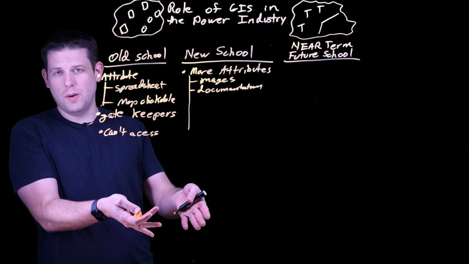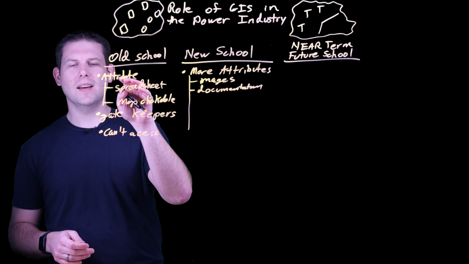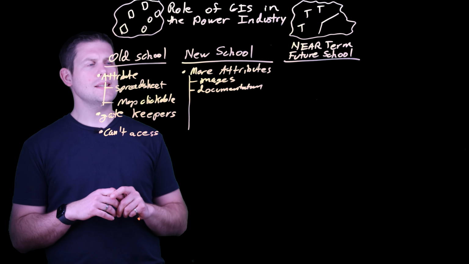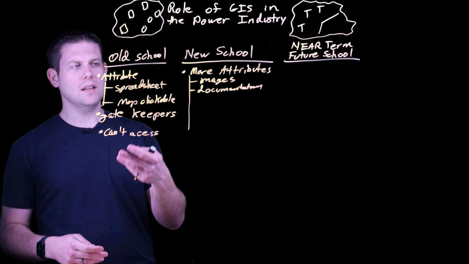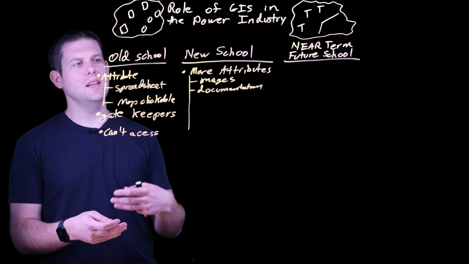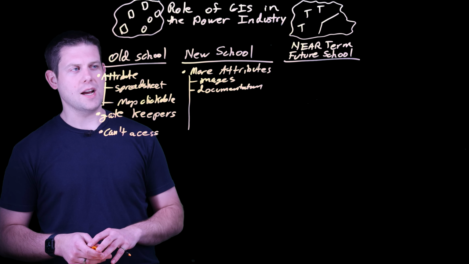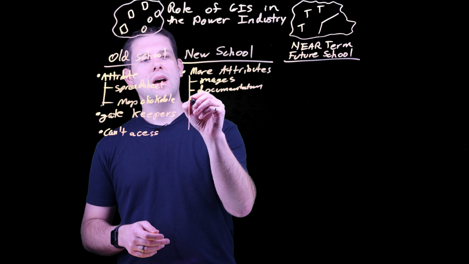Well, that's only good for that one person versus scanning it in and then having it attached to the asset. So, there's a lot of brownfield assets out there that it's very beneficial to be able to roll up on the site, click that asset that you're inspecting or doing work on, and be able to pull up all of its associated documentation. That's another example of what we call new school.